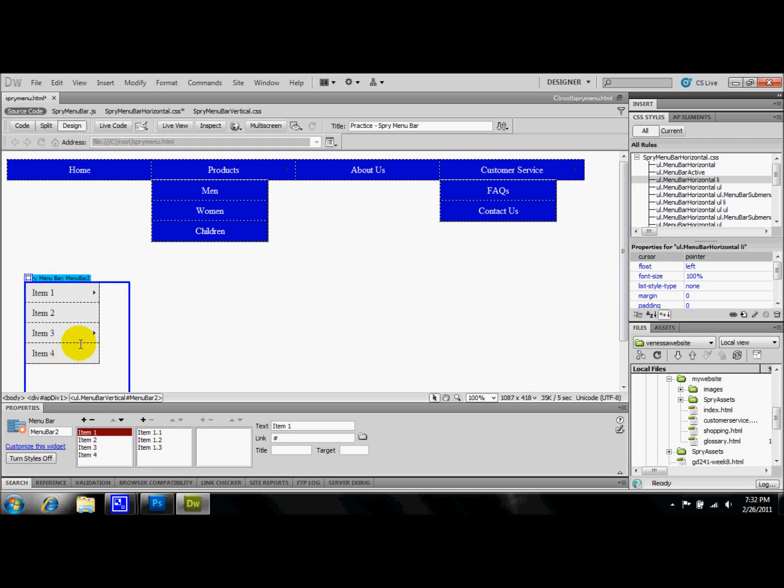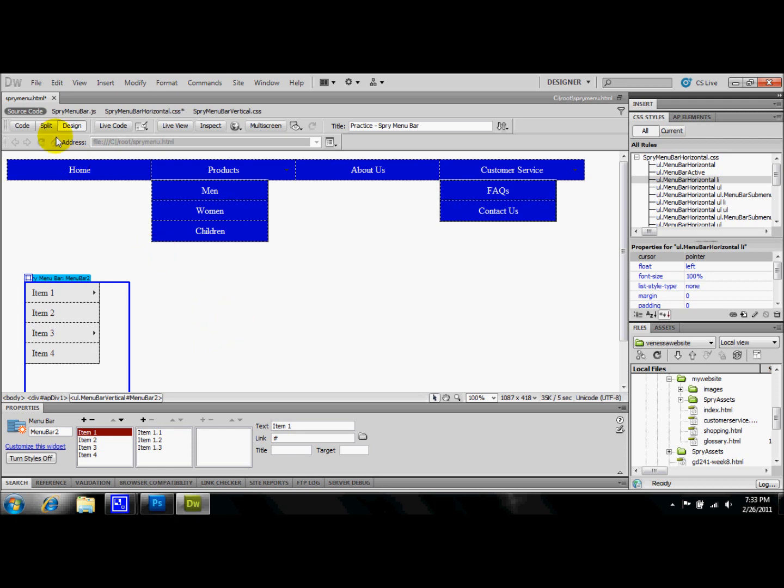The only thing that would be the difference between them is you cannot adjust the height of these buttons. Dreamweaver does not allow you to adjust that. The only thing that you could do is put padding and margins on it, and that would probably add some to the height, but not enough. So that is the only thing that you can't change about either one. So that is how you create a Spry menu.